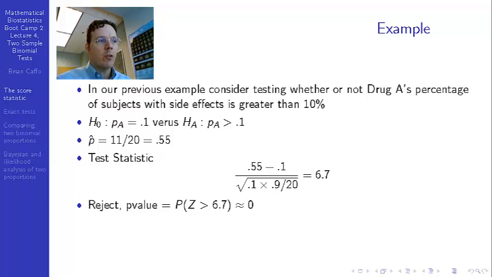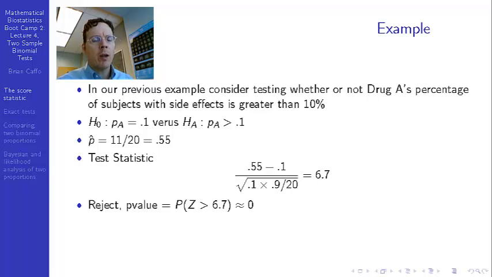7 standard deviations away from 0 for a standard normal is quite far out in the tails. Remember that 3 standard deviations covered the majority of the distribution. And then if we were doing a two-sided test, remember that we would double this p-value. Okay, now let's discuss this problem a little bit. So what do we have to do to get this to work?